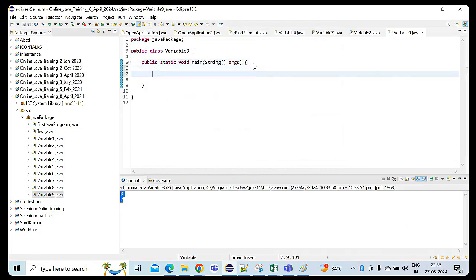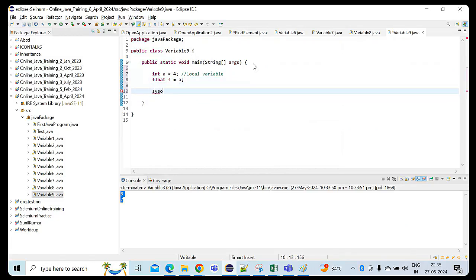Now int a equal to 4. What is this? Which variable? Local variable. Now float f is equal to a. Initializing, right? We are doing initializing.